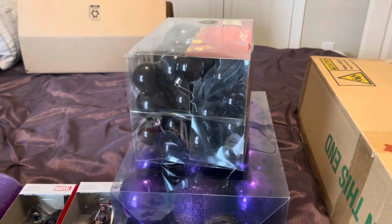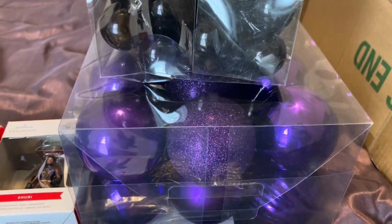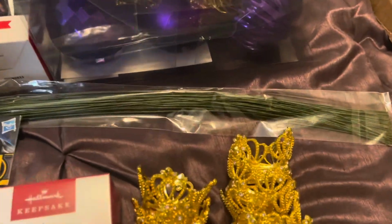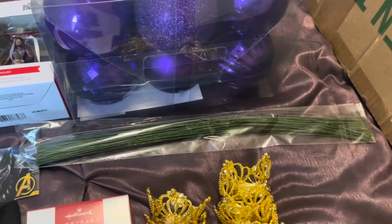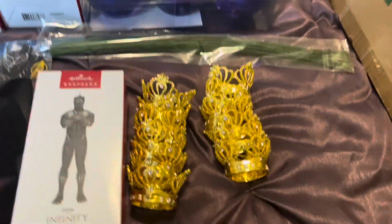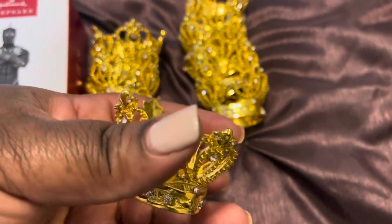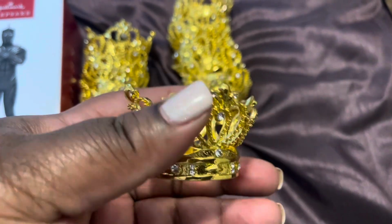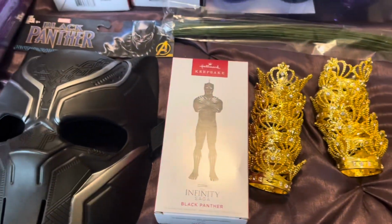The black ornaments was purchased on Amazon, as well as the purple ornaments here. These cute little crowns here was ordered online from Amazon. These are actual napkin rings. I used these before when I did a Black Panther tablescape. So I thought it would be a great idea to use them for the tree as well.